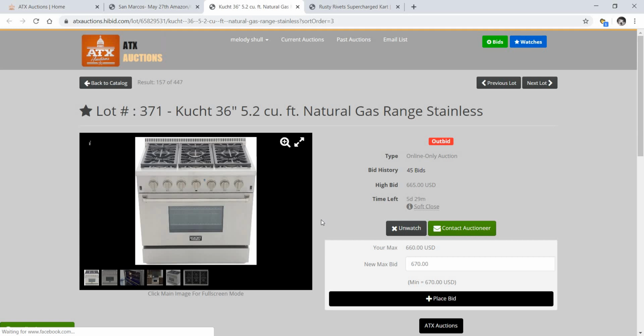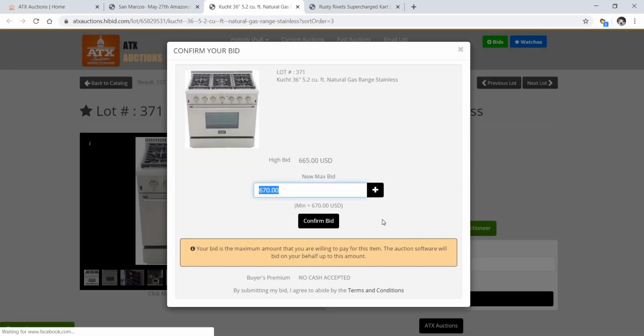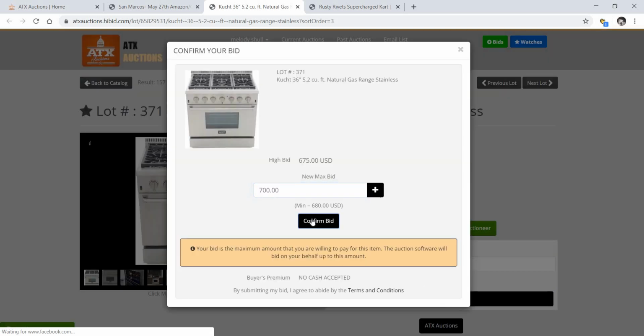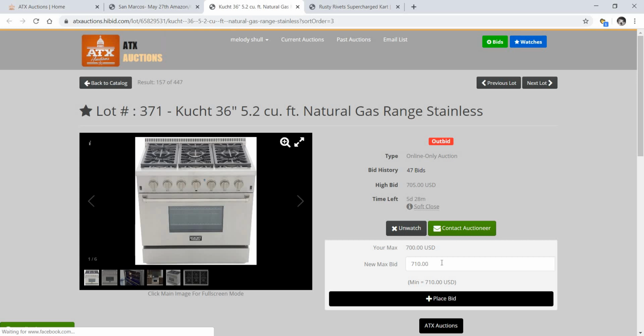As you can see, it says that I was outbid. The reason for that is that another bidder has set their max bid higher than your max bid. And until you bid above their max bid, you will not be the winner. In order to win, you need to keep bidding. You can bid by the minimum increments by just clicking bid again, confirm bid, but you are still outbid. If you want to increase your bid by a certain amount, you can do that. Confirm. You're still outbid.